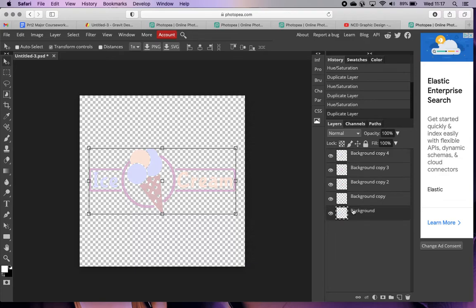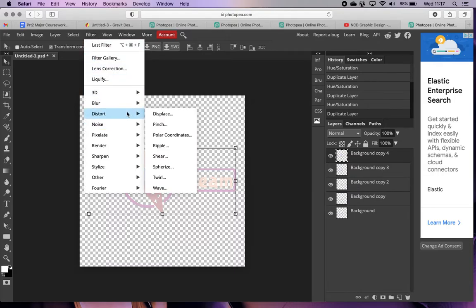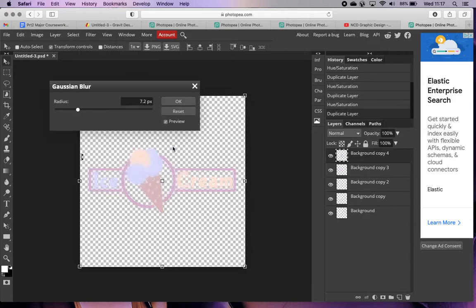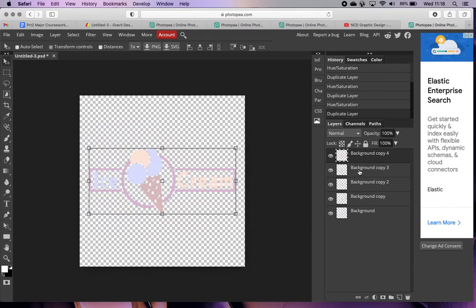Now, obviously you don't have to change the colour. You could play around with filters. So you could play around with a distort filter or a noise filter or a pixelate filter. So if I do a Gaussian blur or something, I could blur it slightly. So I could do a 0.5, copy and paste it, do a 1, then do a 1.5, copy and paste it, so it would blur gradually. So you'd see that gradual process of it blurring. And the important thing is that they're all on separate layers, so each frame is its own layer.